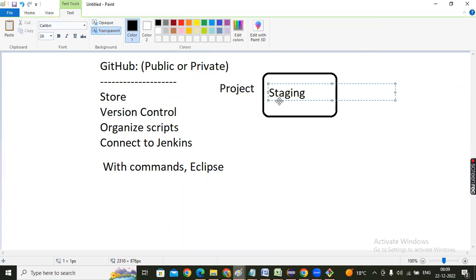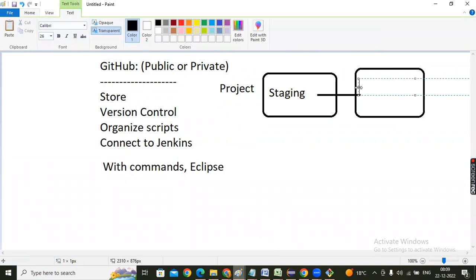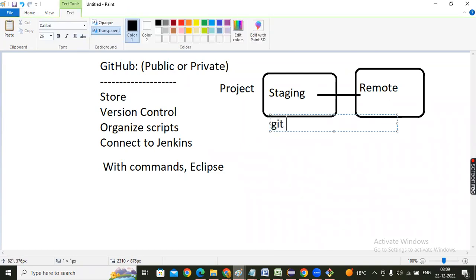From the staging environment, you need to move all your files to the remote repository, guys. The remote repository means GitHub live. So first you need to move all your changes to staging. From the staging to the remote repository, it will go. For all the files you want to move to the staging, use git add star or dot. This is the command.